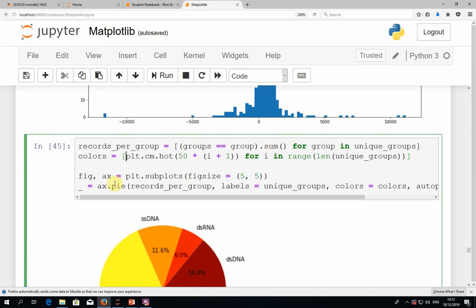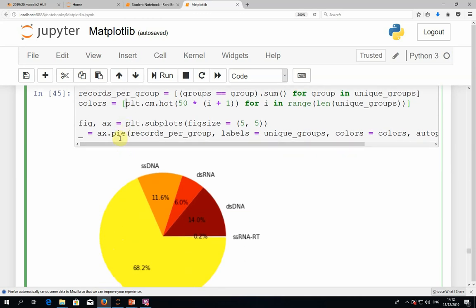And then again, we use the same trick to define 5 different colors to show each one of the 5 groups. Then we just use the pie function, and we give the number of records per group. Those are the numbers it's going to use to produce this pie chart. And we provide the labels, which are simply the unique groups which we defined, and the colors.